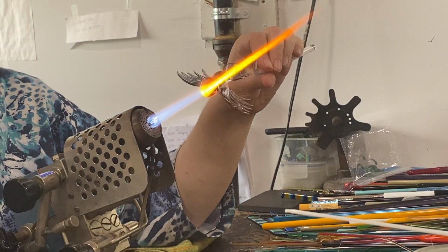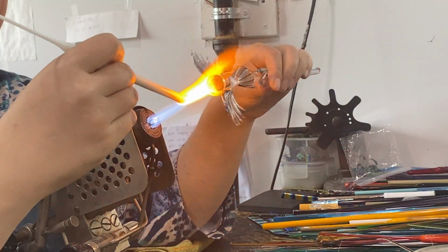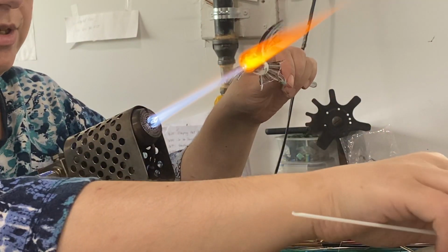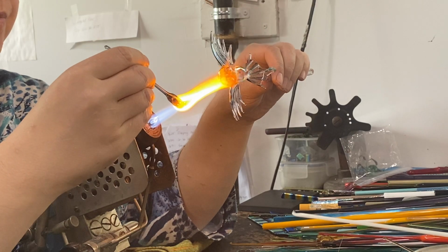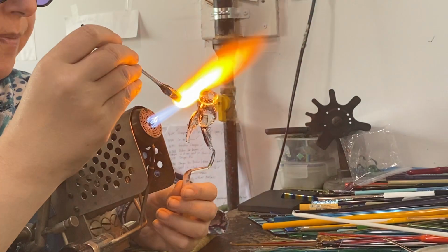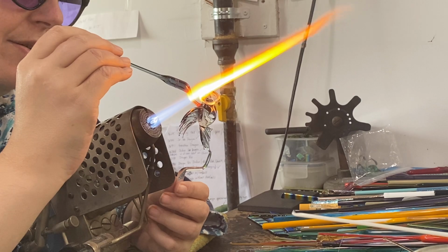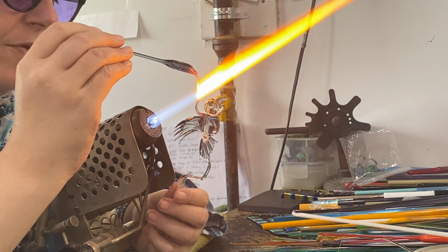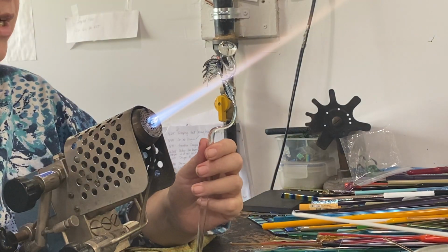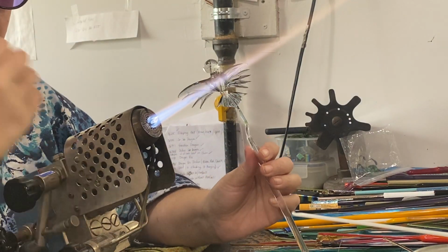There you are. So then, of course, it still needs some eyes, and this actually has. Oh, it still needs a hook. This actually has some really interesting eyes. It has these googly eyes that are kind of like a lens. And I personally like that a lot because it makes them look a bit bigger.